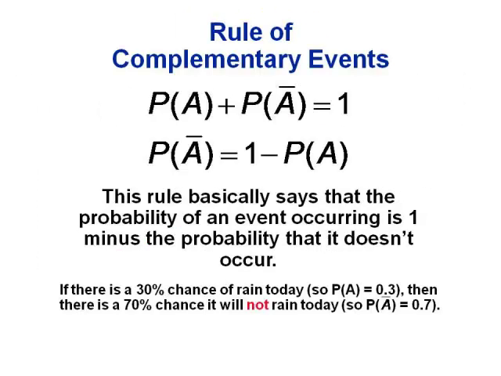So for complements, their probabilities would be opposites. They would add up to 100%. So if you have a 30% chance of rain, then that means there's a 70% chance that it won't rain. So these two complements would always add up to 100%. That means if you know one of them, you can subtract it from 100% to get the other. When we're working in decimals, we'll use a 1 instead of a 100. So 1 minus 0.3 gives you a 0.7 chance that it does not happen.